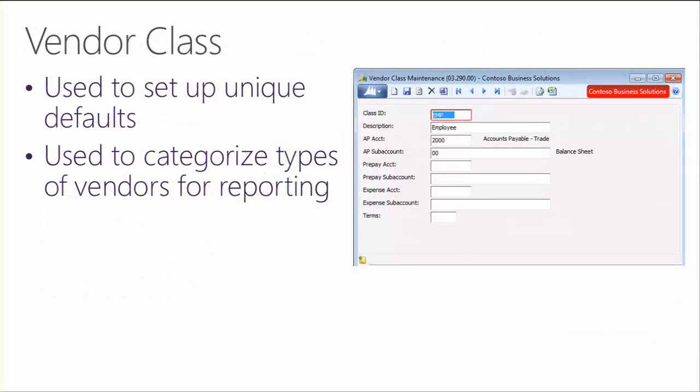Vendor class. This is pretty standard, but one of the things you can do with vendor classes is set up defaults. So when you create a new vendor, if you want the AP account to be unique for a certain vendor class, or a sub-account or any of these items you see in this list, if you choose a specific vendor class on that new vendor, the defaults for that new vendor will come from here rather than the AP setup. If the vendor's already been saved and you go change the vendor class, it's not going to replace what's on the vendor. This happens only when a new vendor is being created.